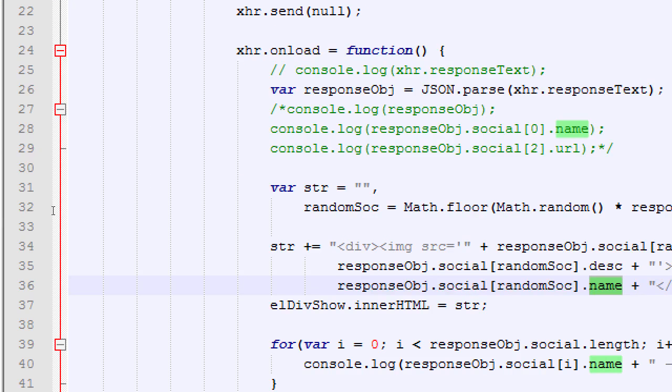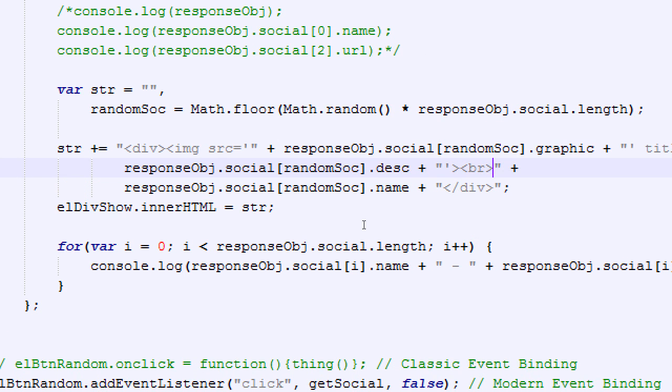In my case, line 34, that's where I've got show the description as the title attribute of the image, then break. Okay, so at the end of that line of break in the quotes, I want to start my A tag. Something is going to be an active link, an anchor, so A tag. I want the A tag to start and end after displaying the name on screen. So the ending A tag will be where the ending div tag is. The start A tag, display the name, end A tag. So here, as div ends, so does A tag end.